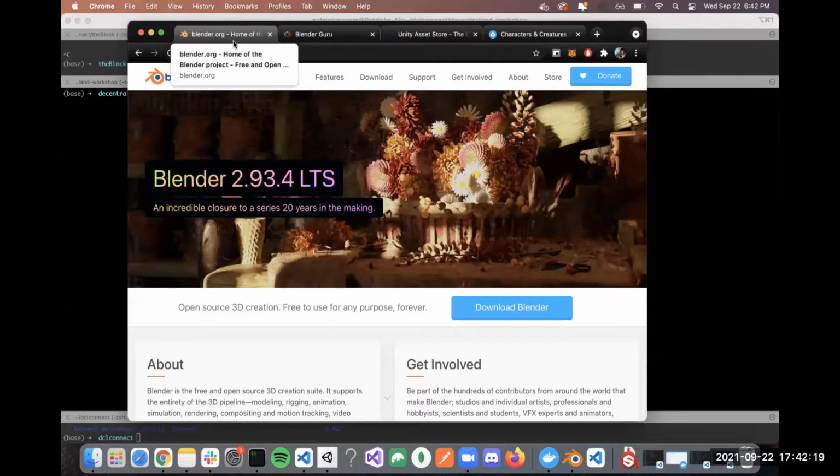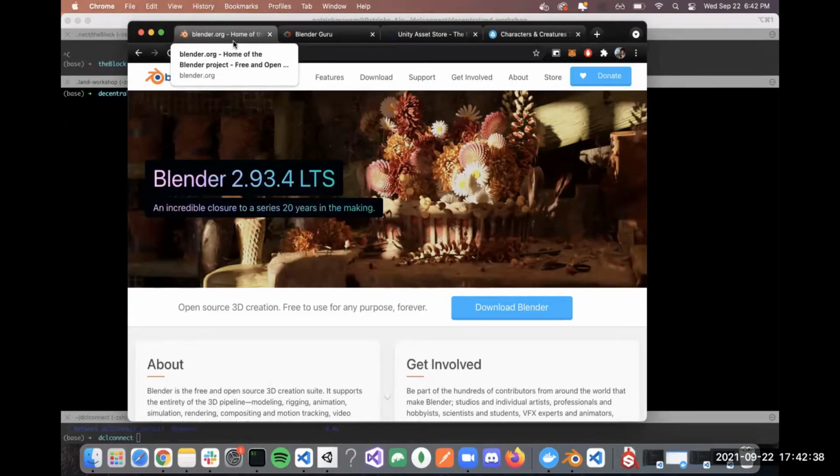Everyone, welcome to part 4 of the 5-part Decentraland workshop. Today we're going to be mostly going over 3D models and how they work in Decentraland and how to create them. All the little nuts and bolts about it, at least as much as I can pack in this specific course.